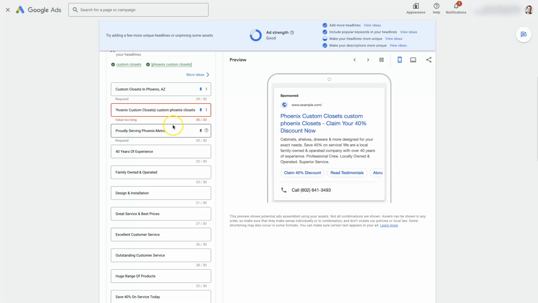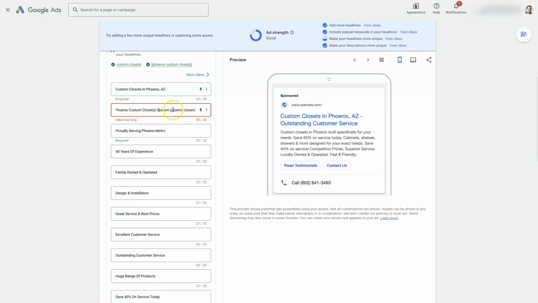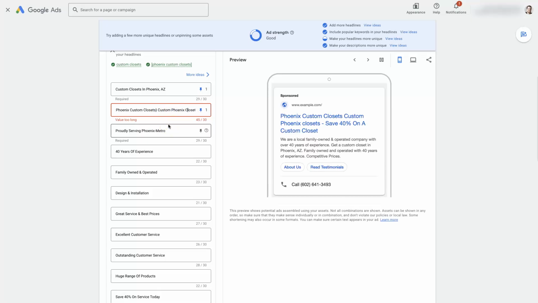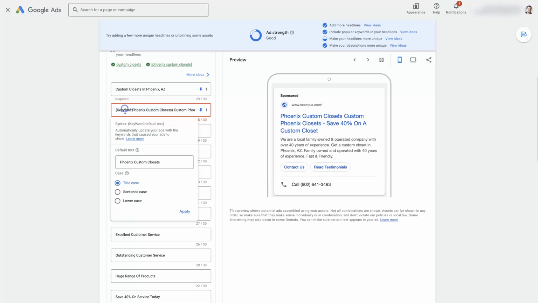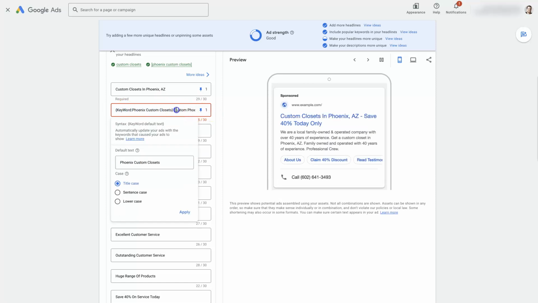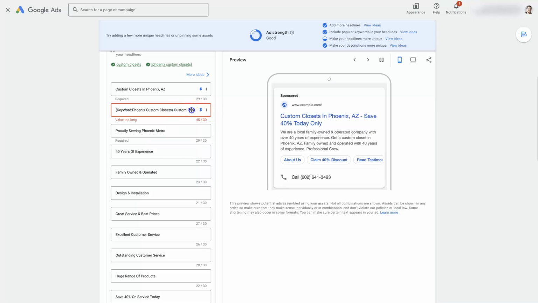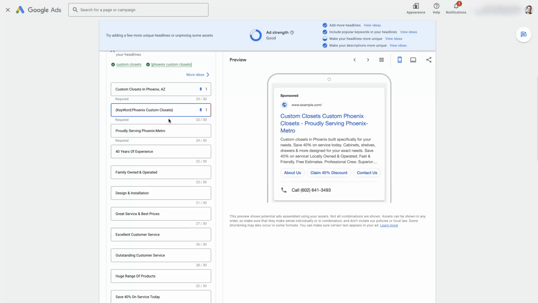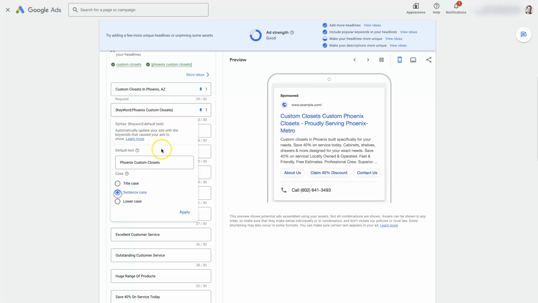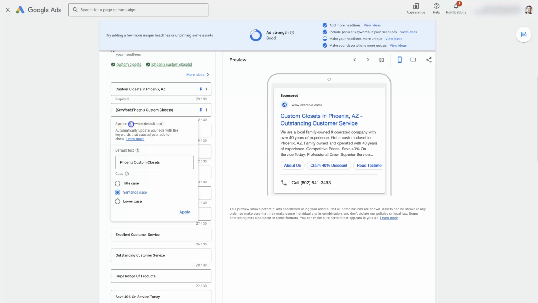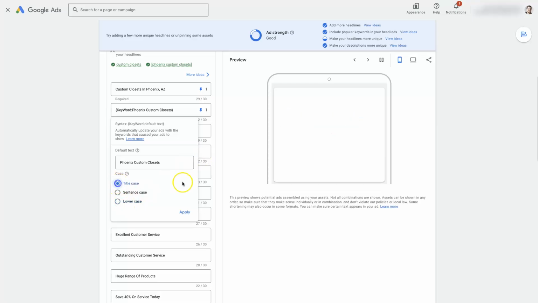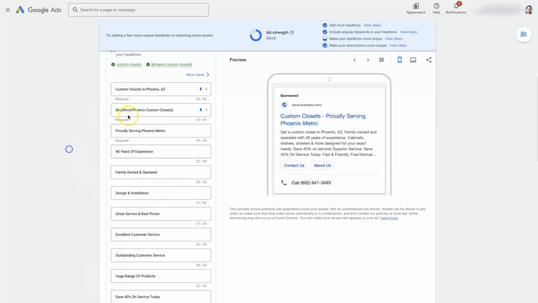However, when it shows up in your ads, it's going to look better if it's all capitalized, just like I was writing it before. And so that's what this case sensitivity is going to do. Now you can have it just capitalize the first letter of the first word and then leave the rest of the text lowercase. But that would be sentence case. That's the second option right here. So we can see it's just the first letter and then everything else is lowercase. And then you can do all lowercase. Not really recommended. I just recommend doing title case. Go ahead and apply that.